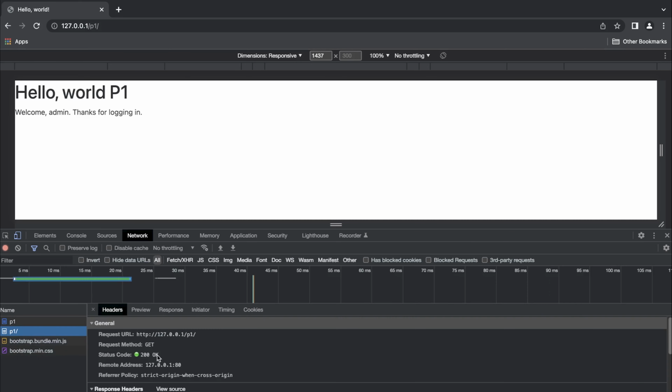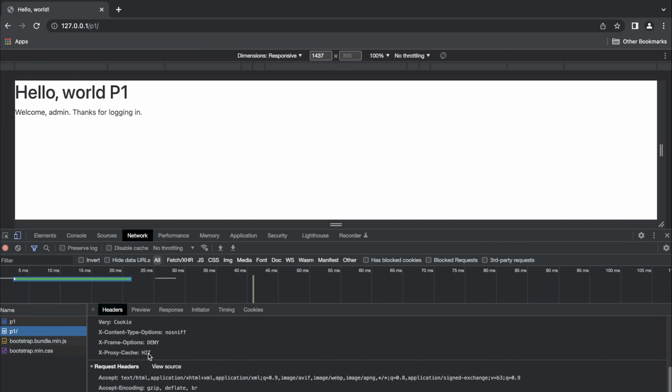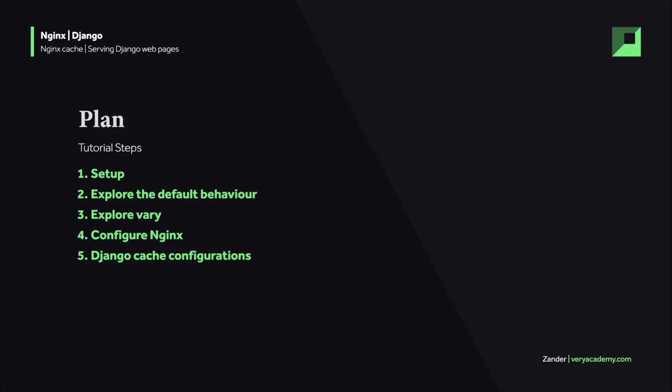And then we go back into the page, and you can see this time we get a hit because the page has been cached and we're not logged in. So if you're just thinking about building a static web page, a few different pages, and you want to serve some of those pages from cache using Nginx, then you've got the setup now to do that. And you can see that for logged in users, maybe you're utilizing some more dynamic page and you don't want to serve those pages from cache, in which case you now know how to bypass cache for logged in users.